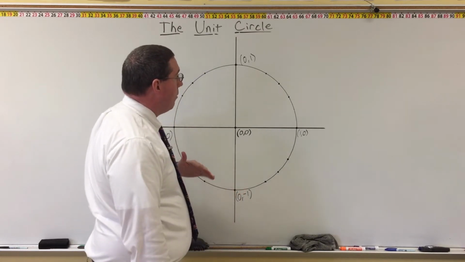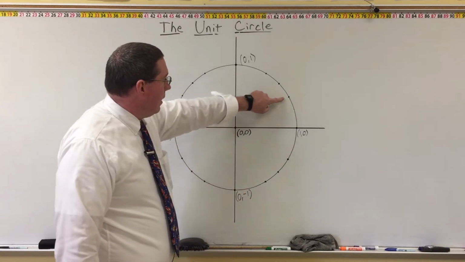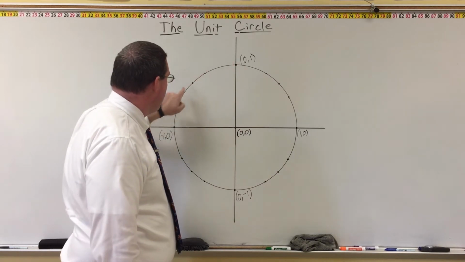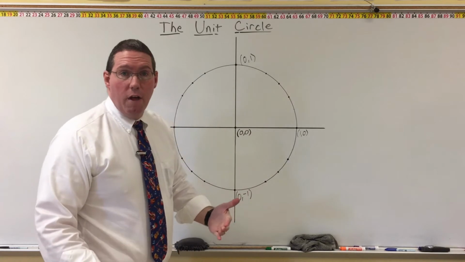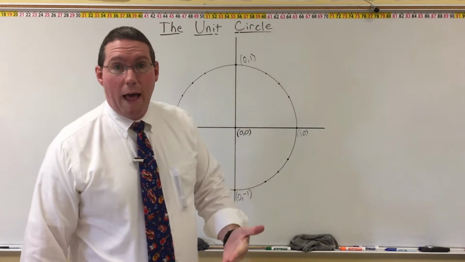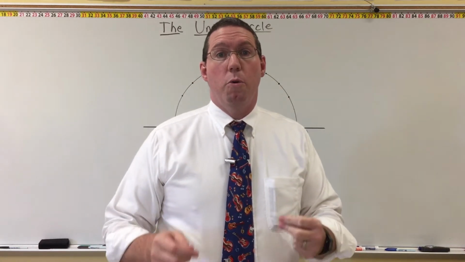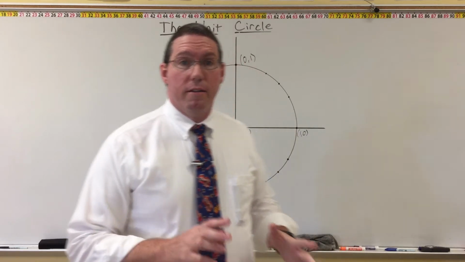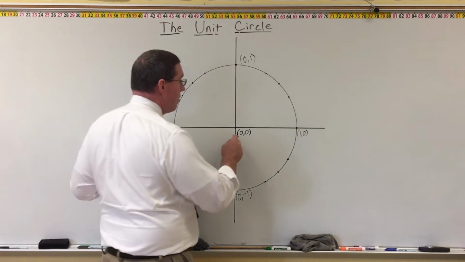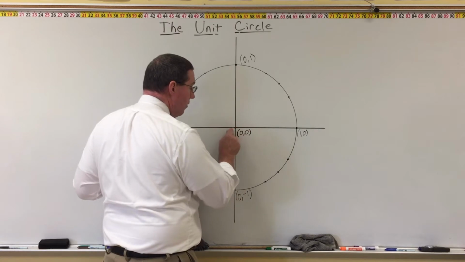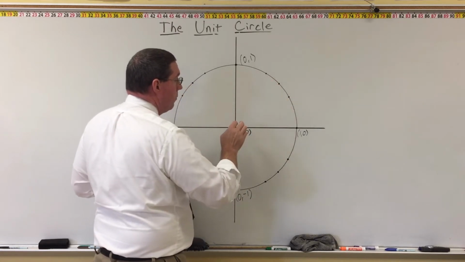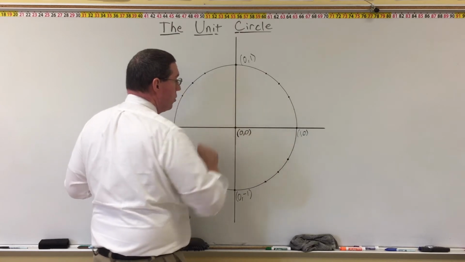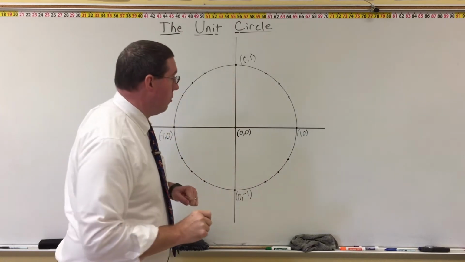Now I do want to point out that I have highlighted the 16 points that we were working with in Lesson 12. One of the reasons that I had you do that in Lesson 12 was so that you could understand the basic proportions of the distances relative to the origin of these points. And hopefully you remember what those proportions are. We're going to get to those in just a little bit.